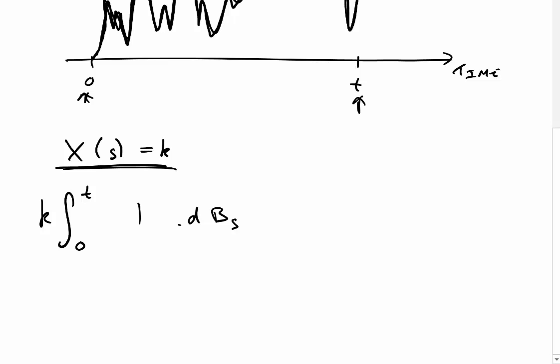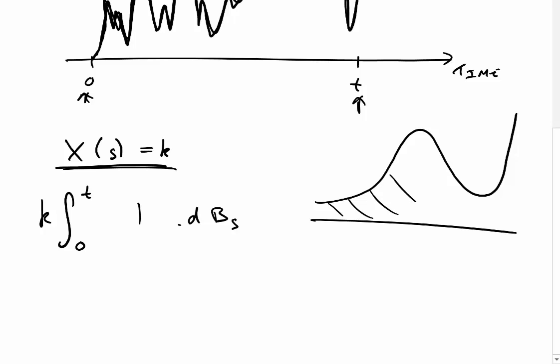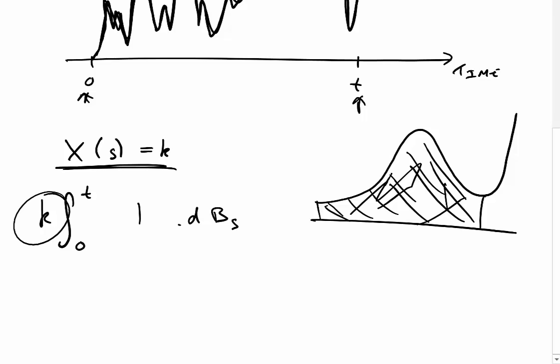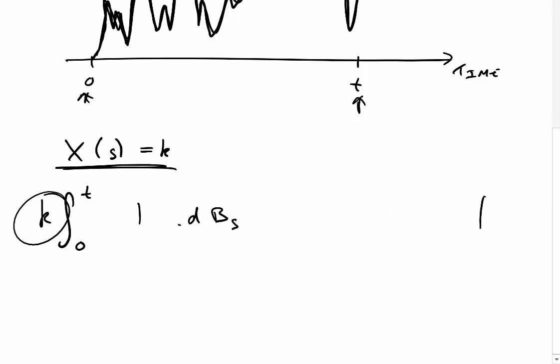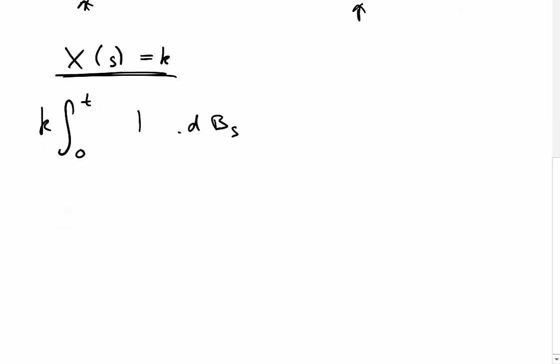integration at all. The reason why it doesn't affect the integration: if you've got a function that looks like this, and you want to find the area from there to there, under that curve, just having a constant there is going to stretch the whole function by a factor of k. Then it's also going to stretch the area as well. So it's not actually going to affect the integration at all. As long as we multiply by k at the end, it's absolutely fine. So I can just consider the integration over the unstretched function and then multiply it by k.